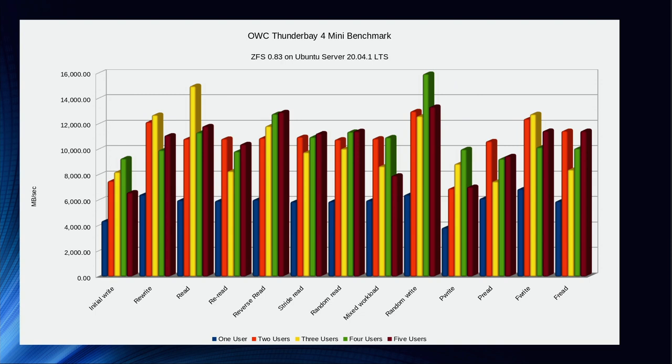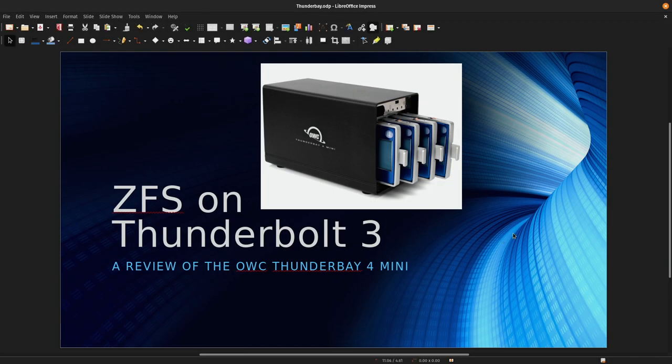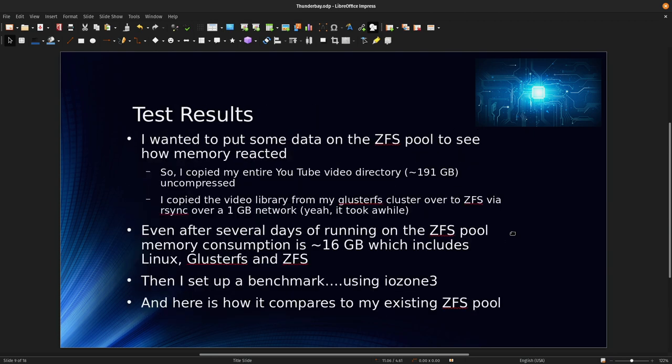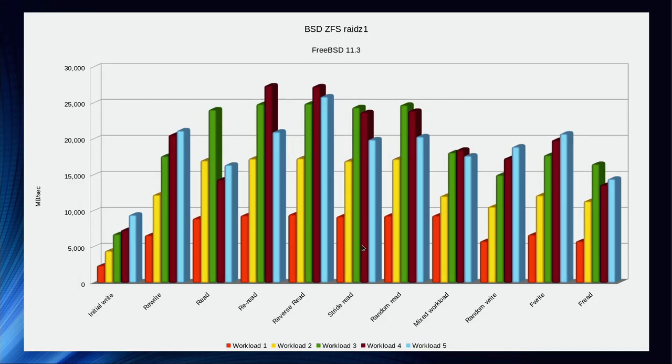So all in all, it's doing pretty well. Now you probably noticed on, oops. Let's go back and try that again. All right, current slide, I hit the wrong key. Sorry about that. So you'll notice here that some of these, like the P read and the P write, are missing, and I think that's because of the differences in the I/O zone. I probably just goofed it up.